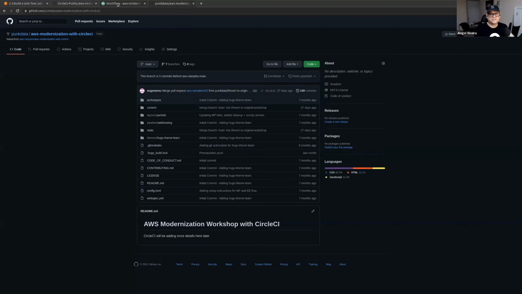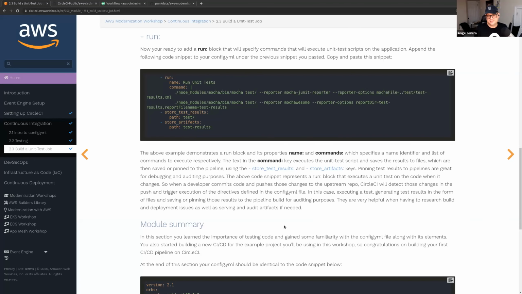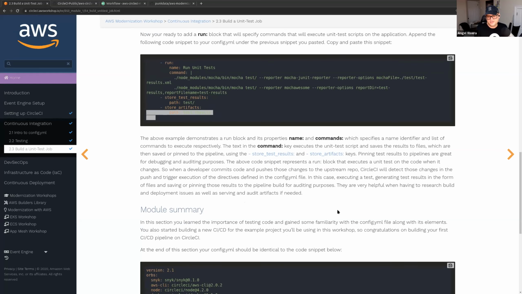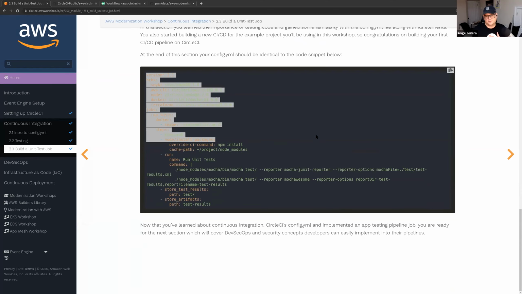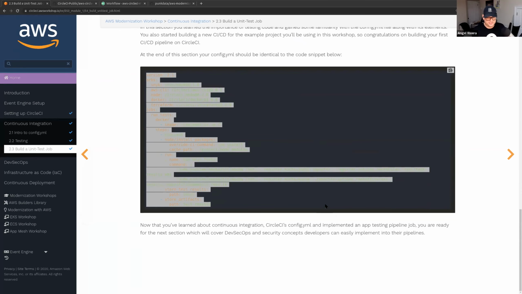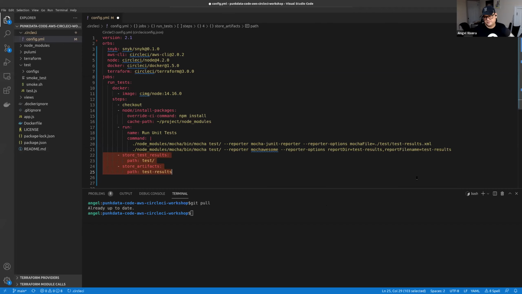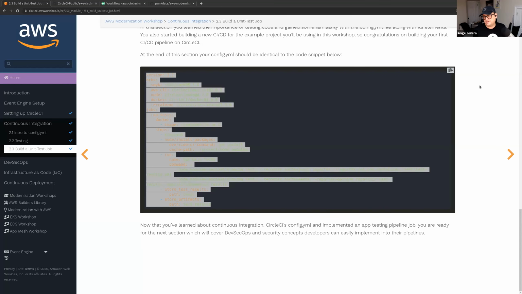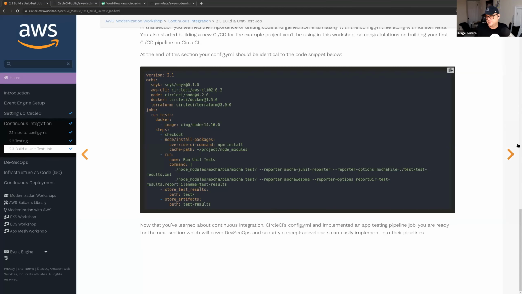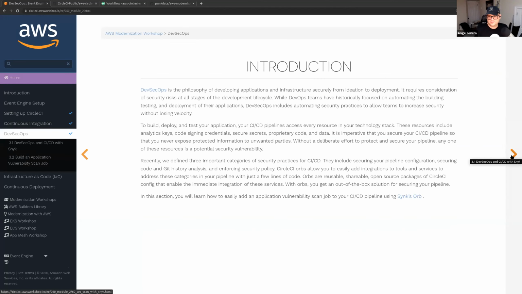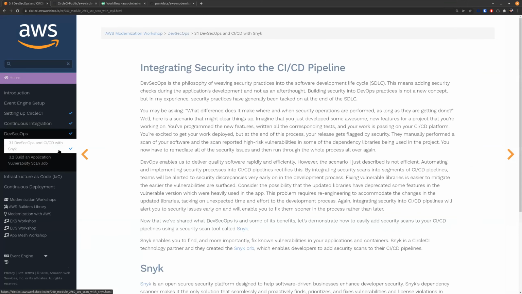So I know I'm throwing a lot at you at one time, but we've essentially stopped here, and that's the end of this module. So at the very end, at the very least, your pipeline should look like this. And if it hasn't, you can just cut and paste this bit here and paste it into the editor. At this point, I'd recommend that you save your file, and then we're going to go ahead and move on to the next module, which is DevSecOps.